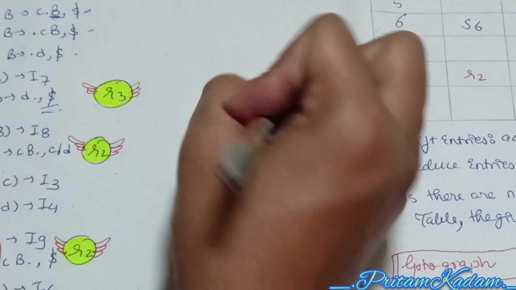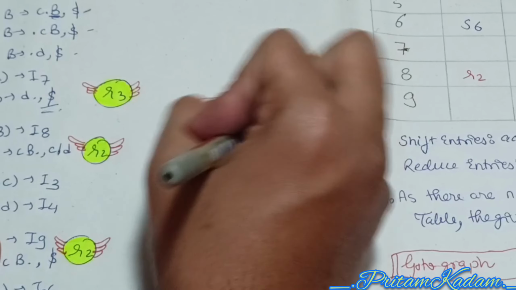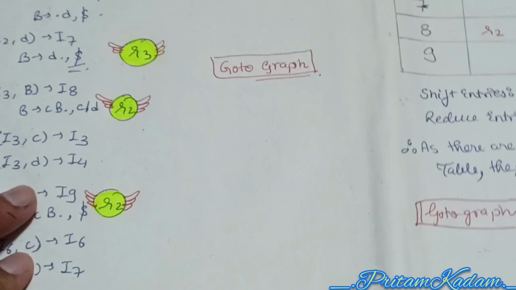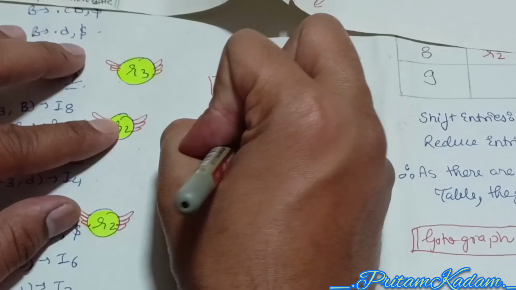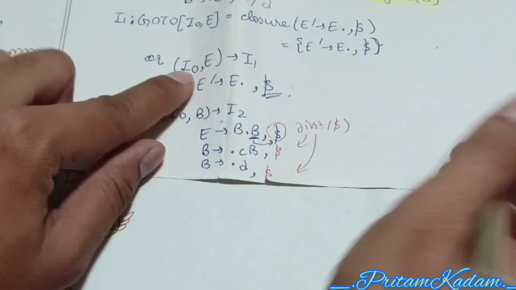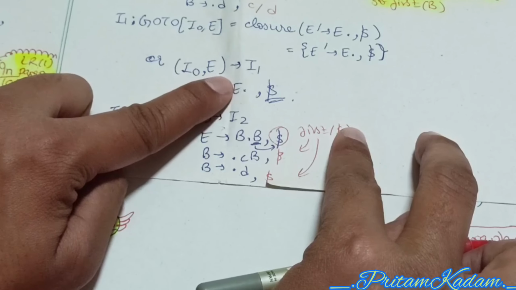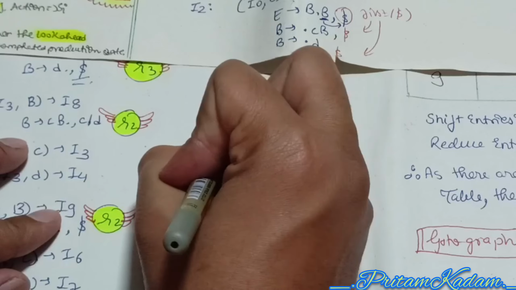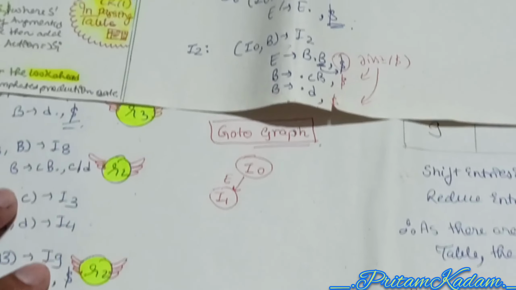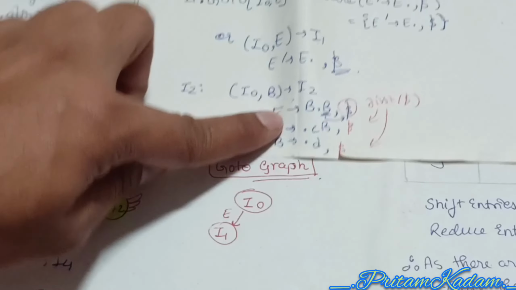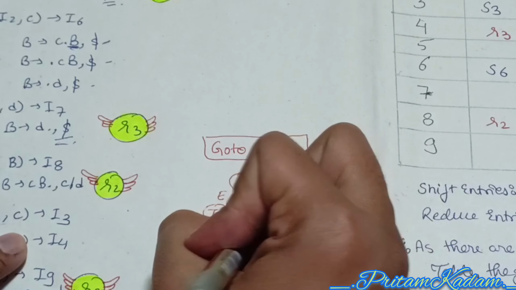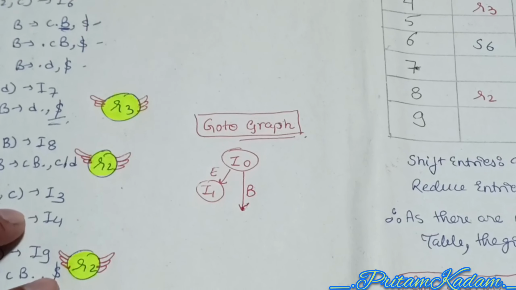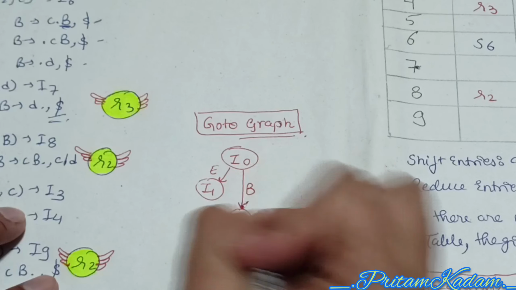First of all, we have the source state. Then we will have the transition label by which terminal it produces the destination state. So first of all, we have the source state as I0 because that was our first state. Now on passing E, we got the I1 state. So destination state is I1 and transition label is E. Like this, we will complete for all the states. So I0 on B goes to I2. So transition label capital B, destination I2. Let us write I2 over here.